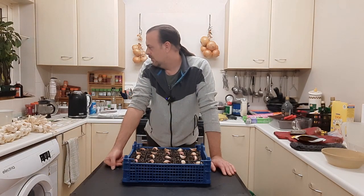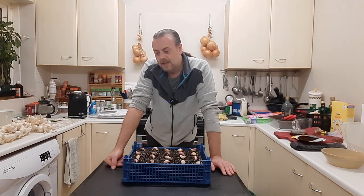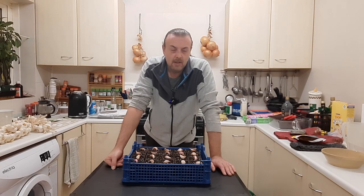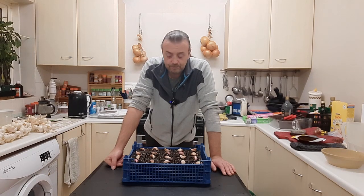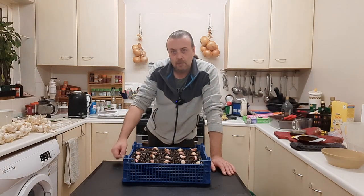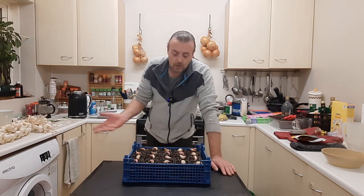Some lettuce, one called Vailan. I've never grown that before, but it's supposed to be pretty frost hardy. I can start it off on windowsills and then maybe pop it in the raised beds in the polytunnel. I'll try and get a bit of early lettuce, because nothing gets planted in the raised beds for quite a while yet. So the garlic is the same as I always grow, Solent White.